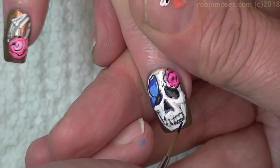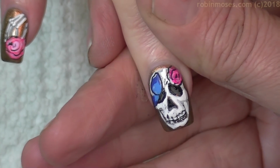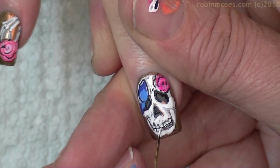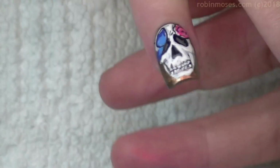Go across the teeth. Okay. Make teeth on the bottom. And okay, so that's how I'm kind of doing this. Now, on this, let me do this one.